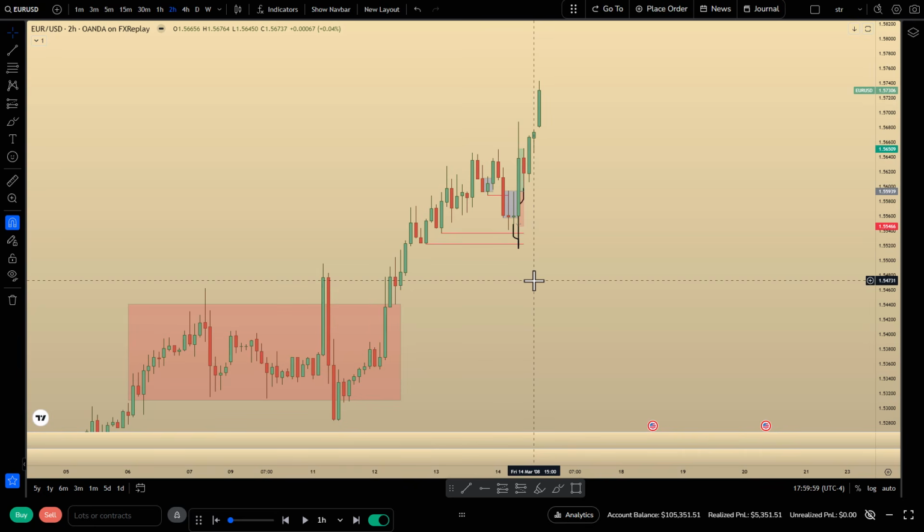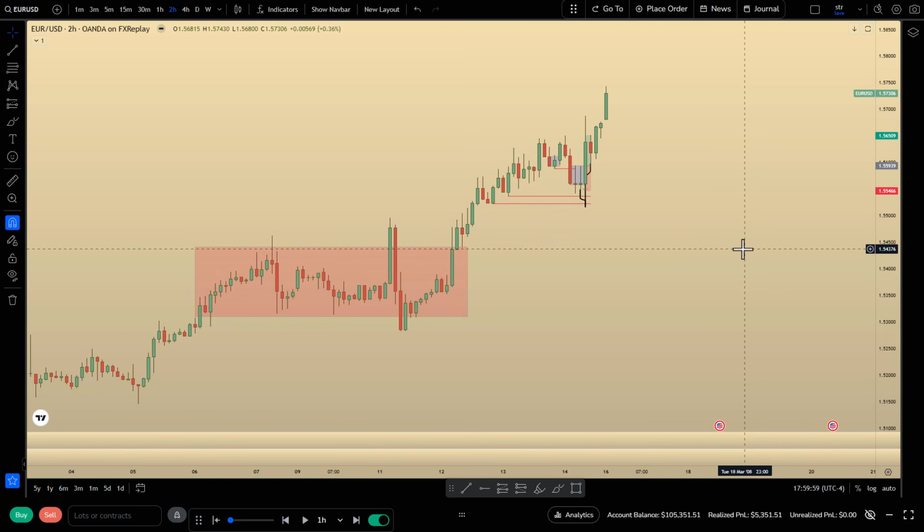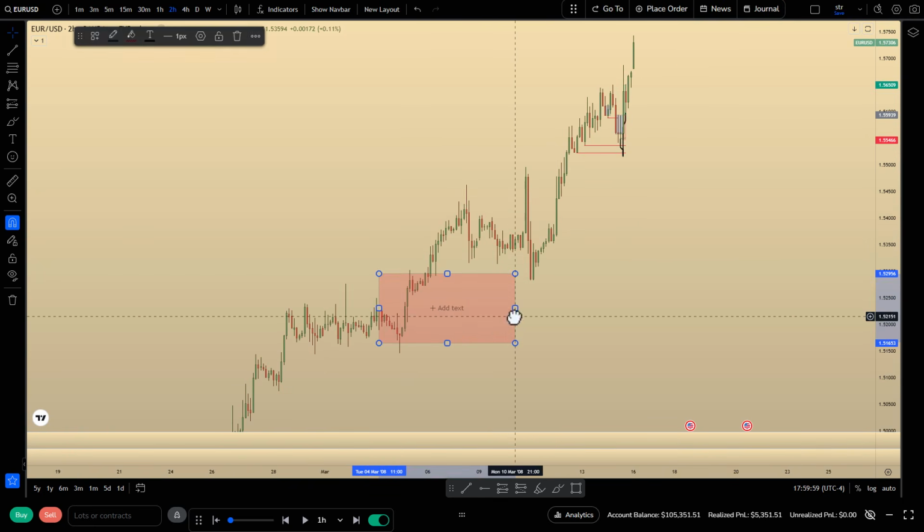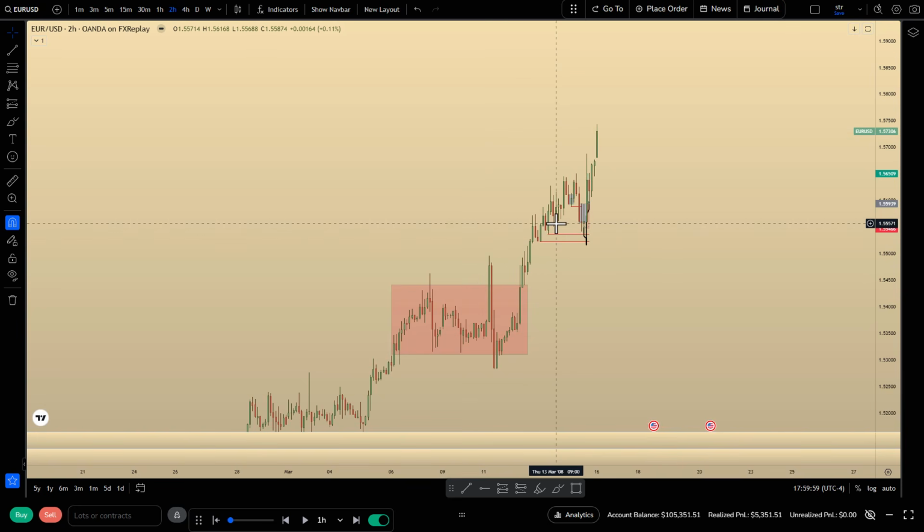So this was from 2008. What do you think? Was it different from what we have right now? I believe it is the same. You can see that we have this range right here, a lot of manipulations on the highs and the lows. You can easily get cooked right here. It's not easy to trade. You need to be patient. Same right here, right? And we have expansions just like in today's market, right? For me, I noticed nothing that has changed. Price action was identical. The behavior didn't change.